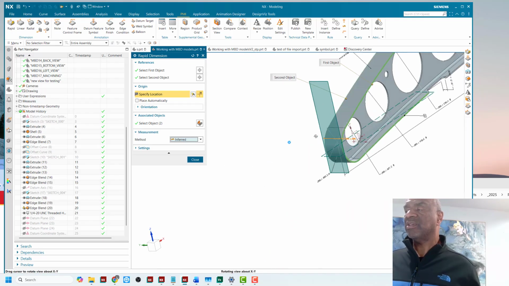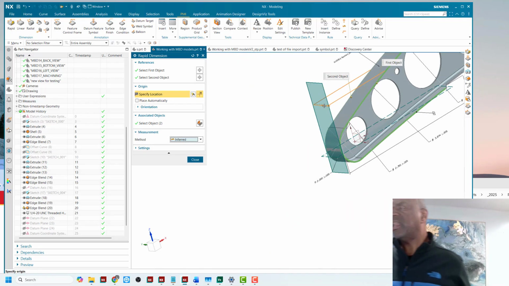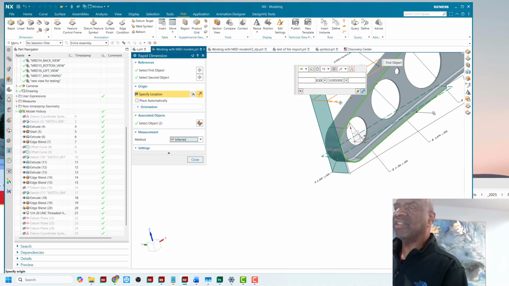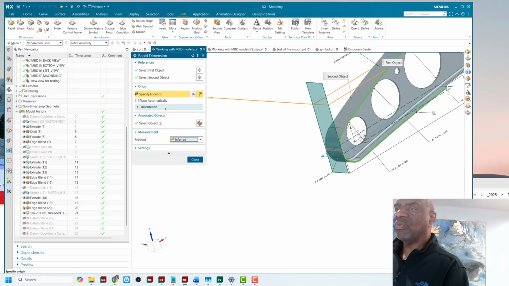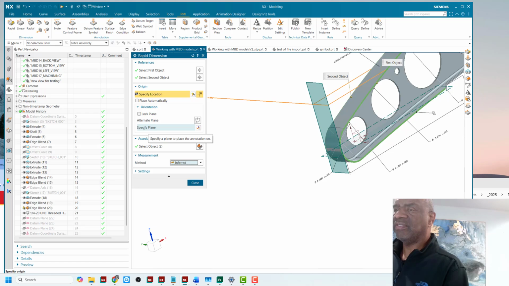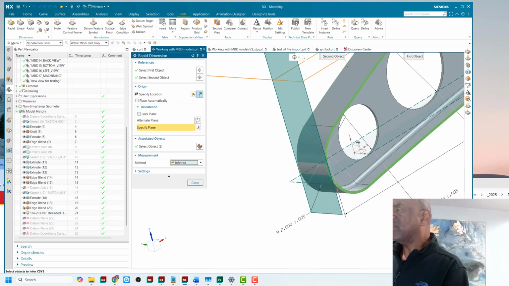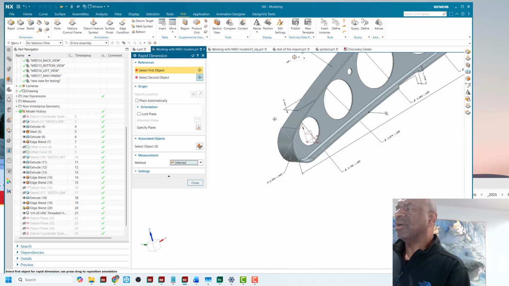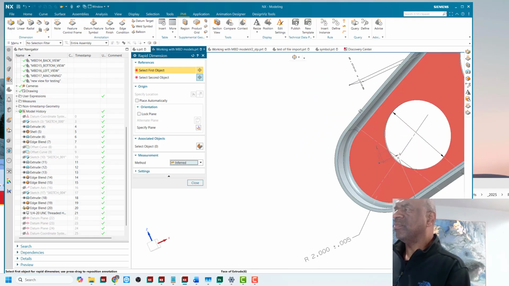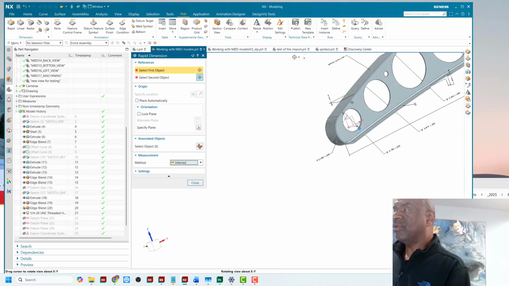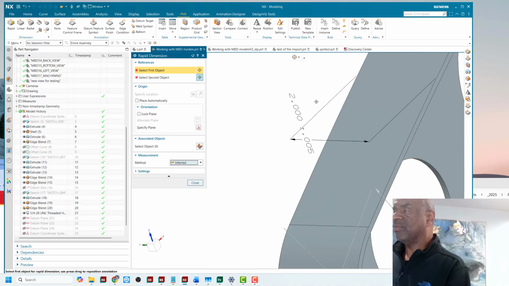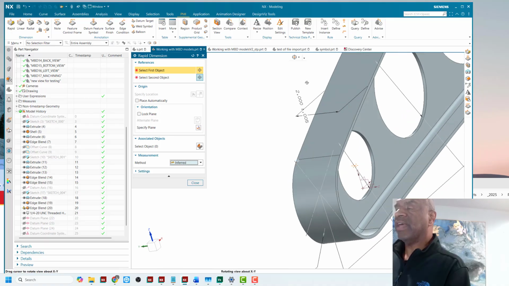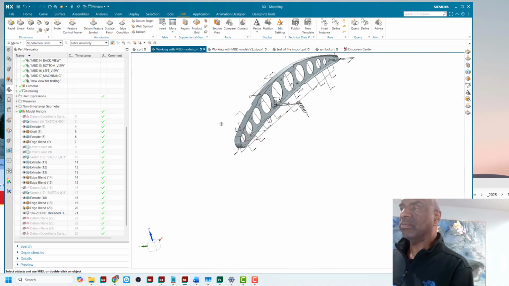Okay, so now it's asking me where do I want to put it, and if I put it on this plane, I've got these weird little extension lines, etc., etc. So what I might want to do is go into orientation and say specify plane and select a plane that is more advantageous in terms of the position, and then I can click, and there you go. So you can see that the dimension is kind of relative to the plane that I selected, so it's not all over the map. So there's that, how to dimension in a plane.